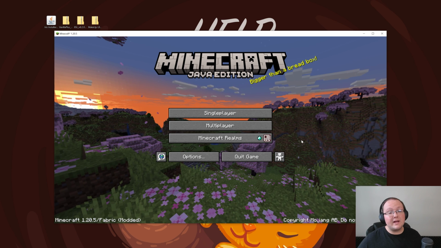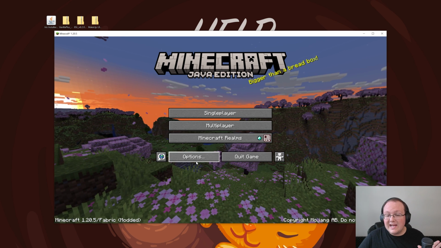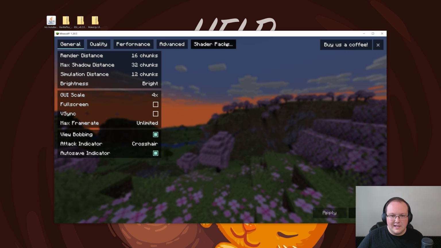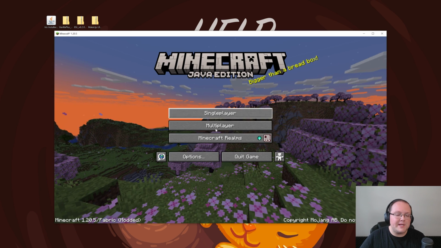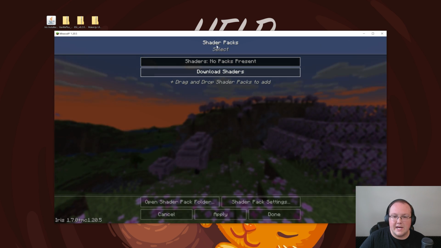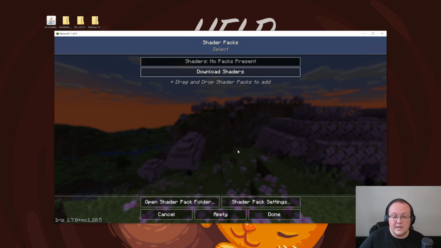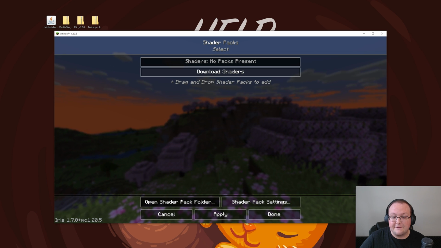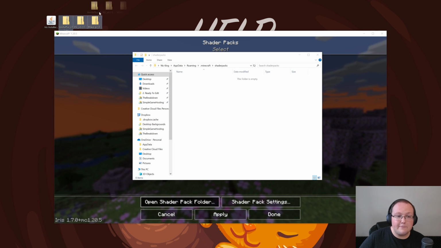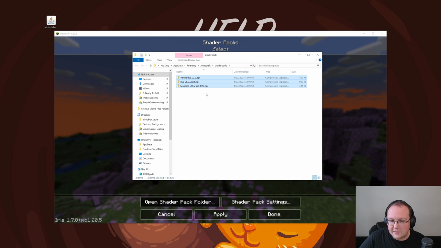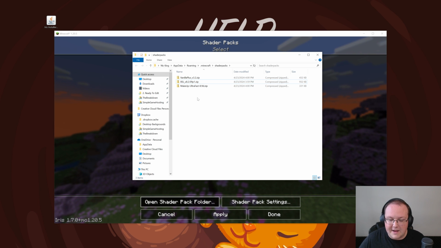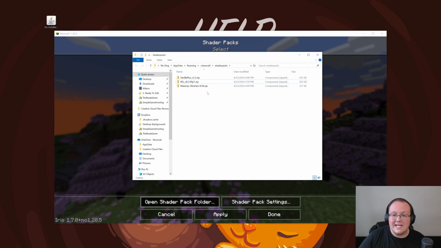So here we are on the Minecraft main menu. What we want to do is go ahead and go into Options, and then Video Settings, and then Shader Packs. Let me do that again because it was kind of fast. From the main menu, click on Options, Video Settings, and then this Shader Packs button up here at the top. Then click on the Open Shader Pack Folder button, kind of in the bottom left-hand of the screen. Then drag and drop from your desktop all of the shader packs you downloaded. So BSL Shaders, Makeup Ultra Fast, Vanilla Plus, any other shader packs you want to install, drag and drop them into this shader packs folder.